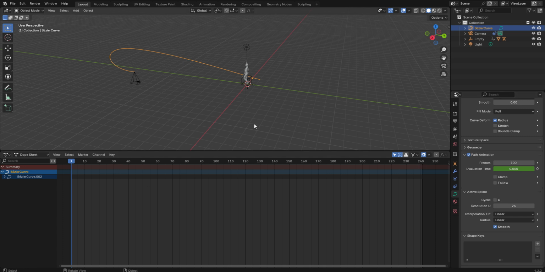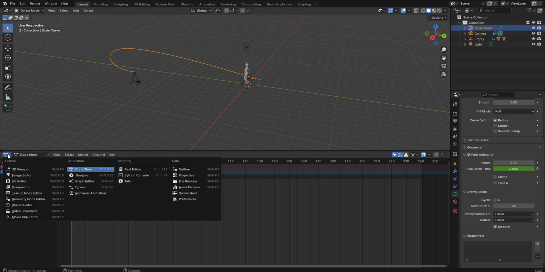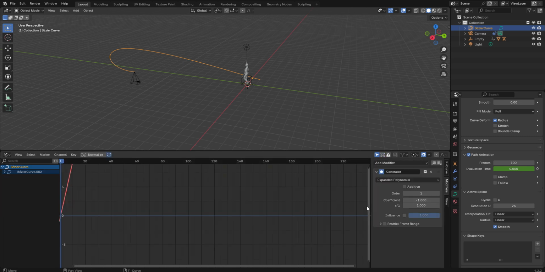It's somewhat frustrating. The way I can do this is by clicking this curve, going over to the graph editor. Remember the graph editor? We haven't used it in class for a little bit of time. And over here, you'll see I can choose F-curve, modifiers, and view. And you'll see that there is a generator for an expanded polynomial right here. I imagine this is the modifier that allows it to continue off the curve once the animation is finished. And this way, it has an organic transition. But that's not really what we want. It makes our life more challenging. And so in that case, we don't need it.